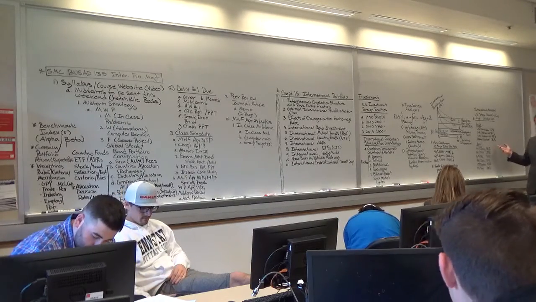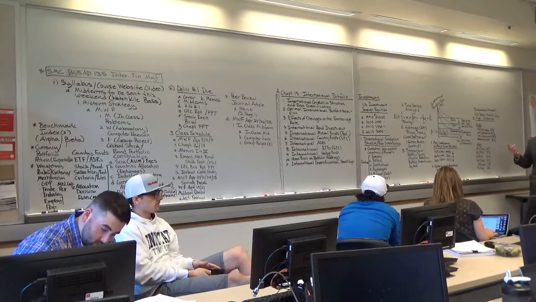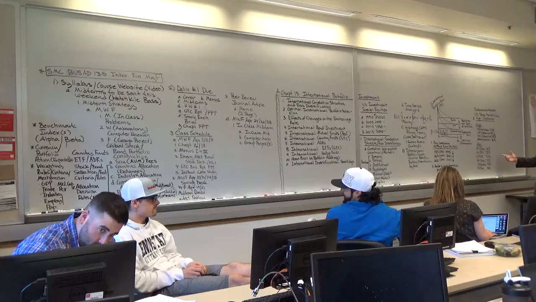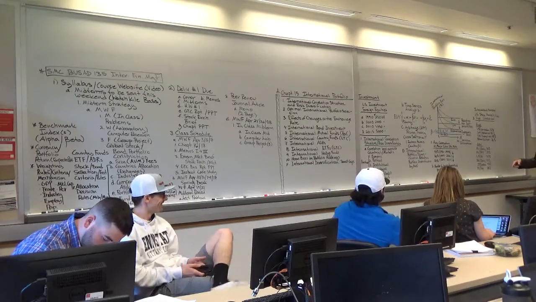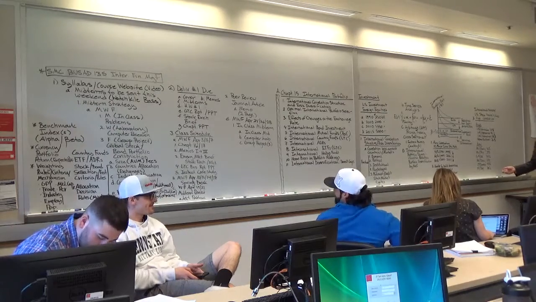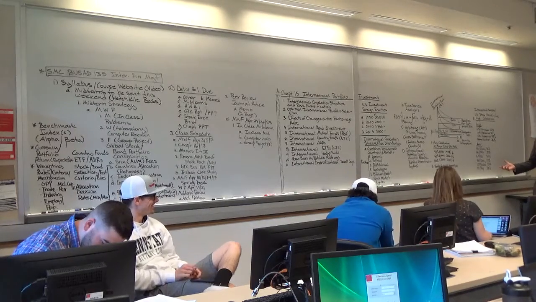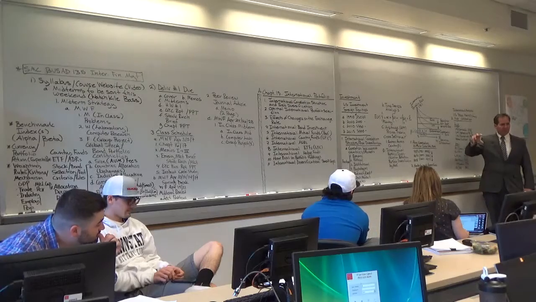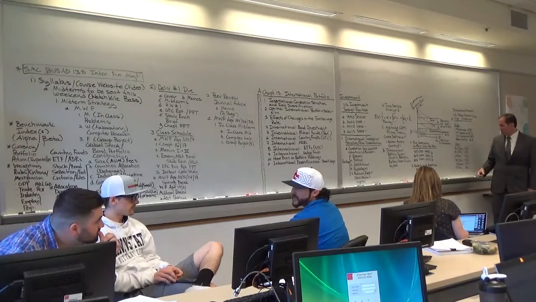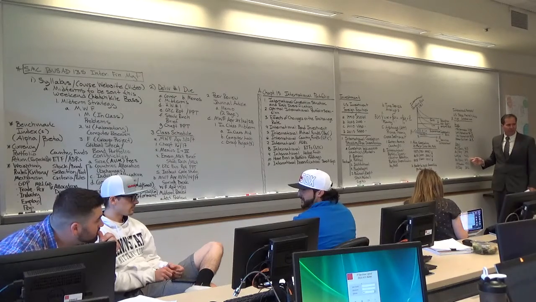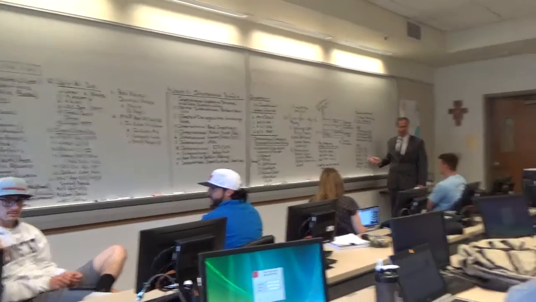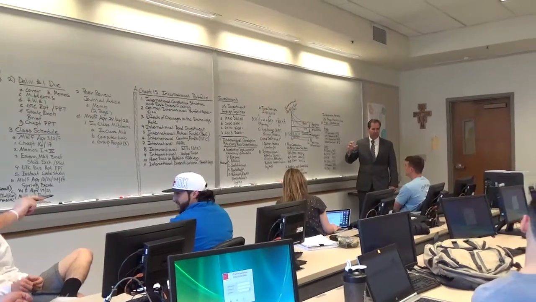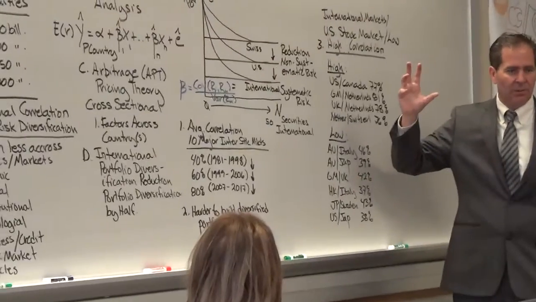UK and Netherlands, Netherlands and Switzerland — that all makes sense. The low correlated markets are Australia and Italy, Australia and Japan, Germany, UK, Hong Kong, Italy, Japan, Sweden, and the US. If you focus on low correlation, you're really going to drive down the portfolio standard deviation. This would be a strategy for institutional risk-averse investors — you invest in markets with low correlations to each other to drive down portfolio risk. If you can hit the hurdle rate of 18% to 22% risk-adjusted return, you'll get a ton of money from institutional investors that are risk-averse.